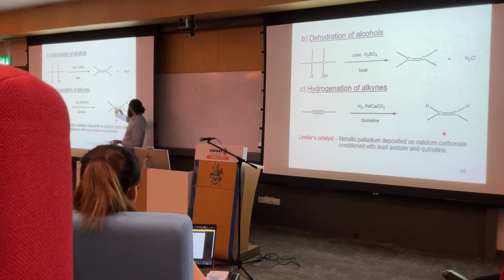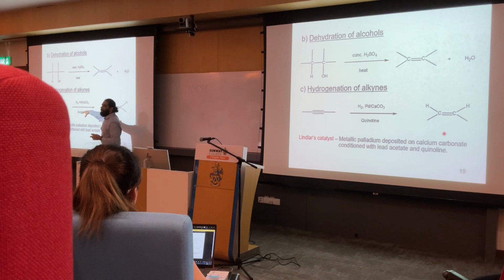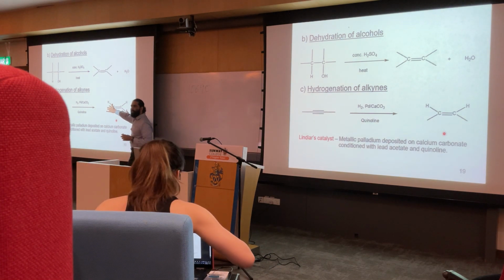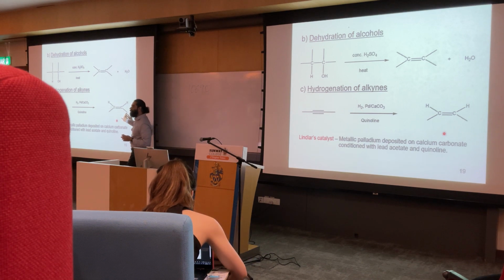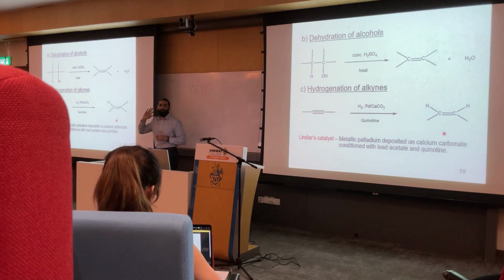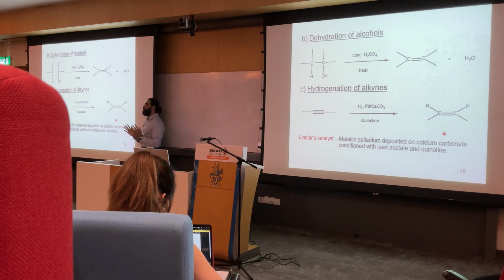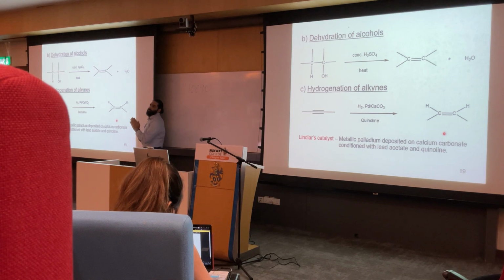Otherwise, what's stopping this alkene from again reacting with hydrogen and being converted all the way into an alkane? Do you see the flow of the reaction here? We have a triple bond, one hydrogen is added, and it is converted into a double bond. So why does it stop here? The hydrogen is still there, so it can react with the double bond and convert it into a single bond as well.